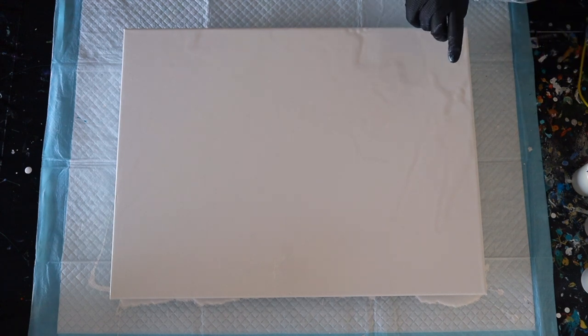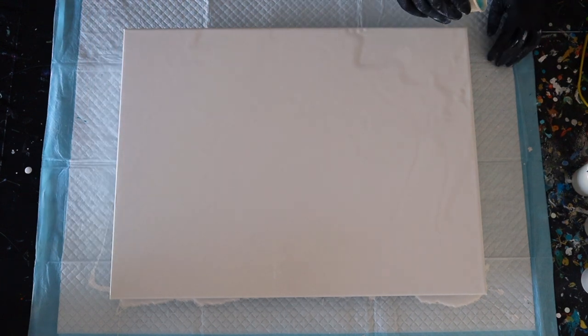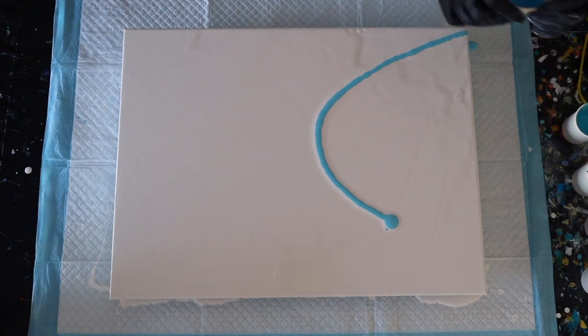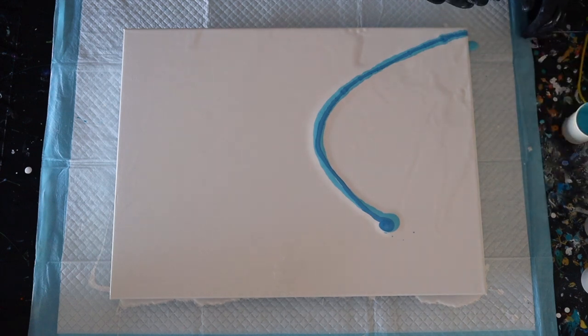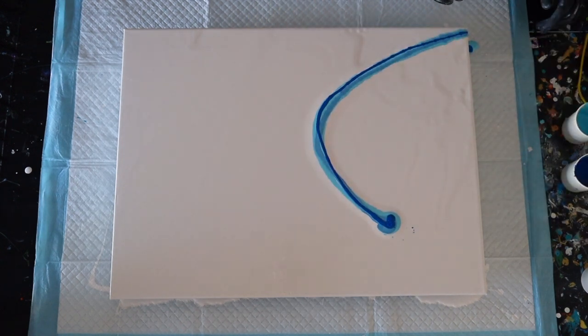As I mentioned, I've got my lighter opaque colors for the bottom end and then my darker opaques for the top. And I think I'm gonna layer them like this. This is gonna be the Pearl Waterfall. That's what it's called? Pearl Waterfall? It is. Huh. And then this is the Pearl Ocean.